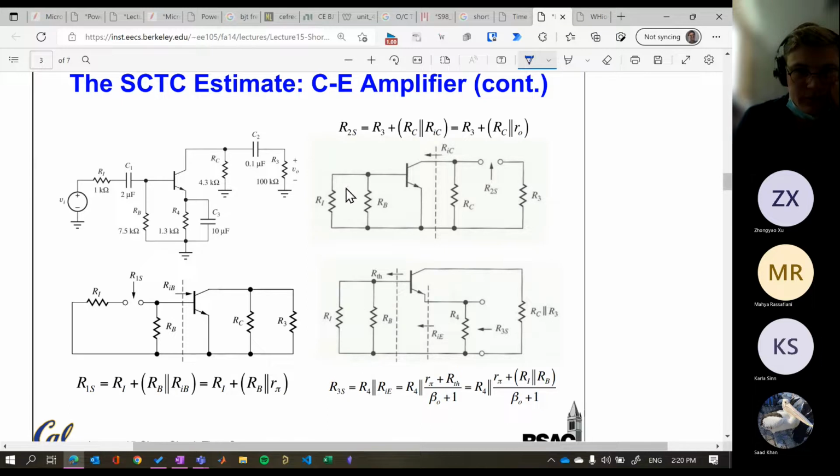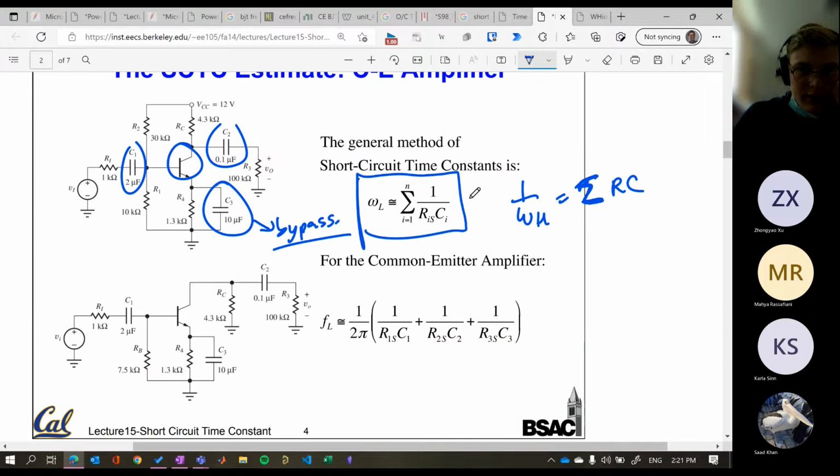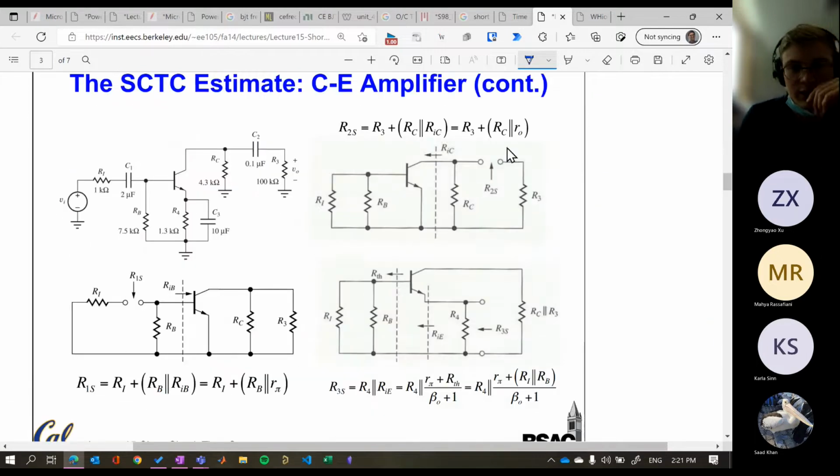I don't know where R1 is. Maybe they've done that one. Here we're looking at R2. So we open up R2, short circuit the rest of them. It's nice because our bypass brings it to ground. R4 gets bypassed. This becomes a short, and obviously we ground our input. Yeah, they're doing some funky reflection stuff.